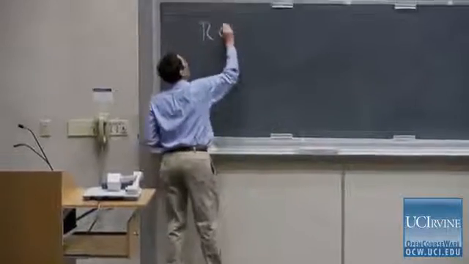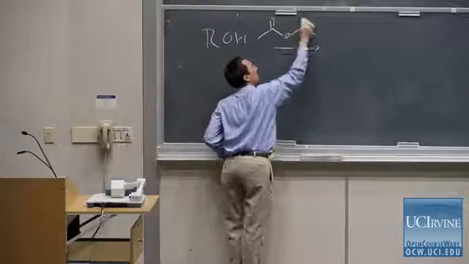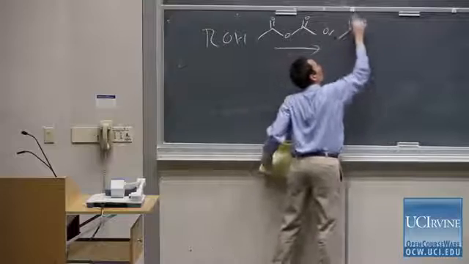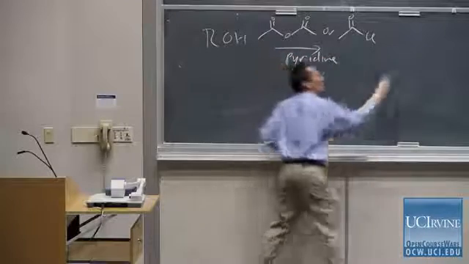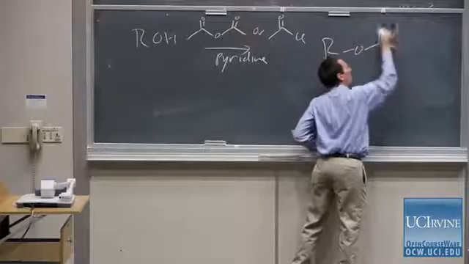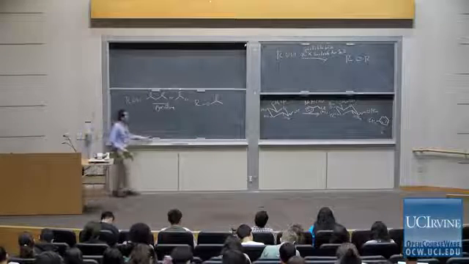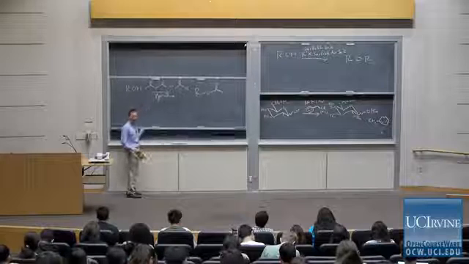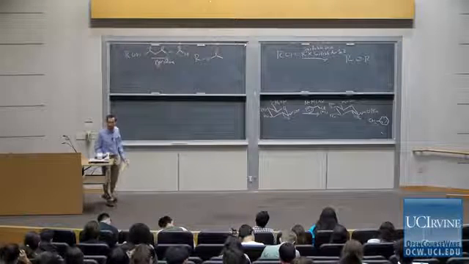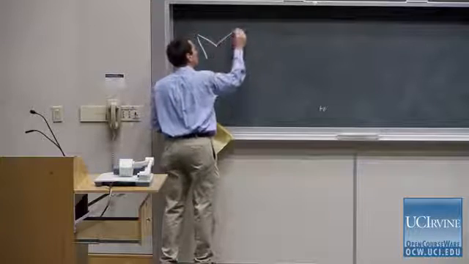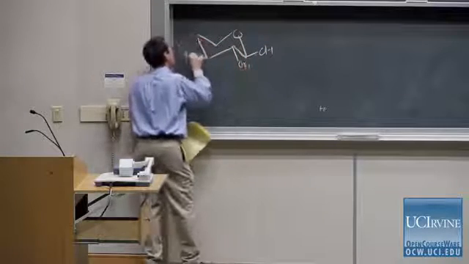And so if I take some alcohol, ROH, and I take, I'll write it out here, acetic anhydride or acetyl chloride, and we take a suitable base like pyridine, our alcohol reacts to give an acetate ester. And sugars have lots and lots of alcohols. And another reaction that works very, very well is to make esters, particularly acetyl esters, because acetic anhydride is small and it's highly reactive. And so again, I will take our good friend glucose.